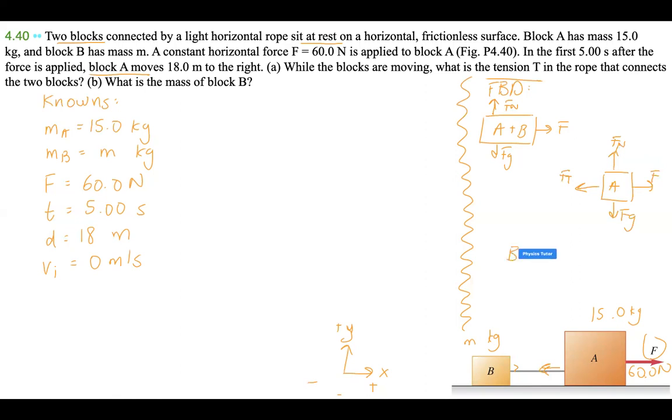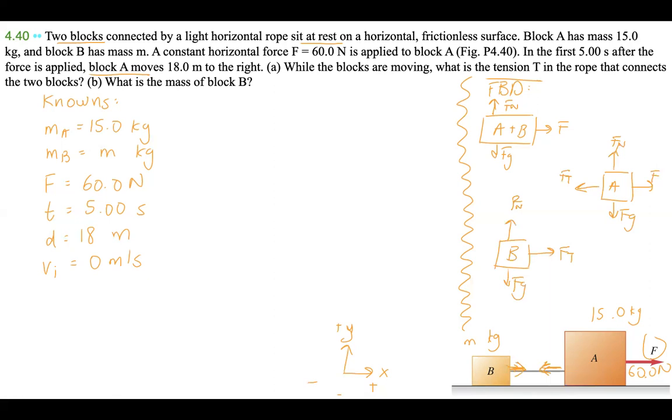All right, so those are all the forces that are on A. Now, what about B? Because that's the last system, right? We have Fg, Fn, and then we have our Ft, because here on B, tension is going to be this way, but on A, tension is going to be this way. Okay, so that makes sense.